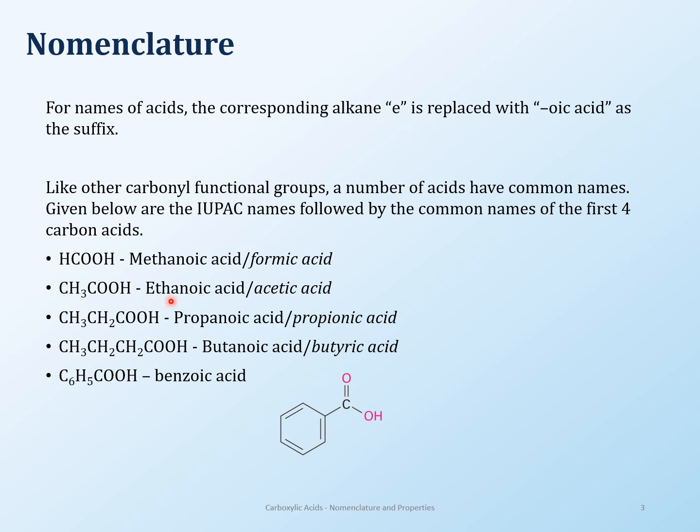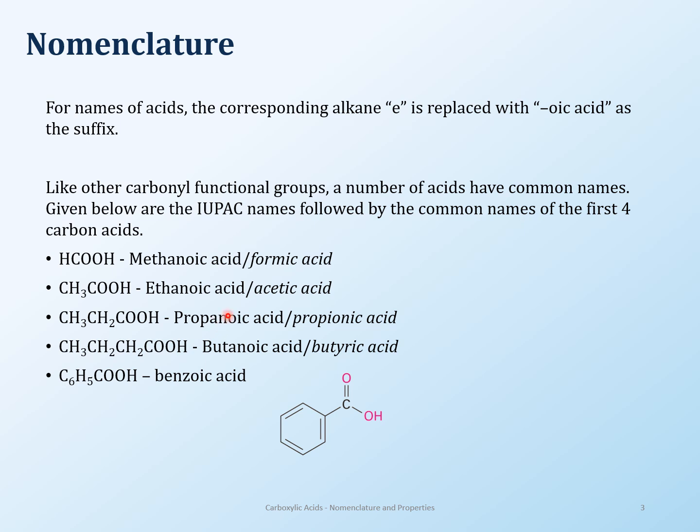Then 2-carbon ethanoic acid, acetic acid, you probably heard of this one the most, the most common acid that we deal with all the time. And then propanoic acid and propionic acid. Propionic is the common name. You have to pay attention a little bit to propanoic acid and propionic because it's very easy to confuse which one is the IUPAC. Again, the IUPAC is going to be the one that sounds like an alkane. So propan is definitely sounding like an alkane.